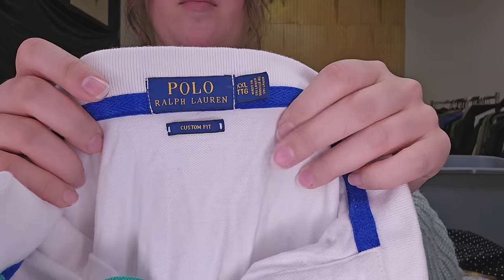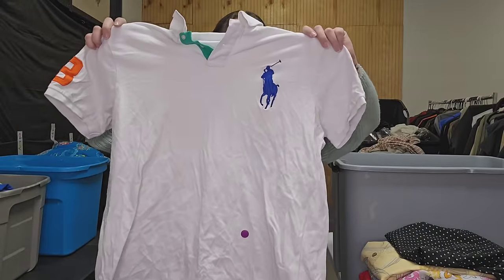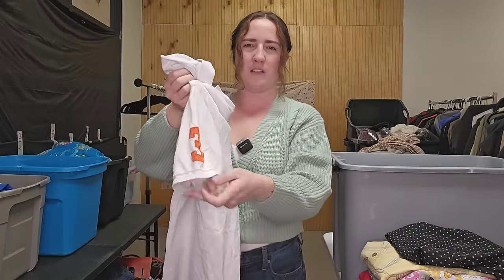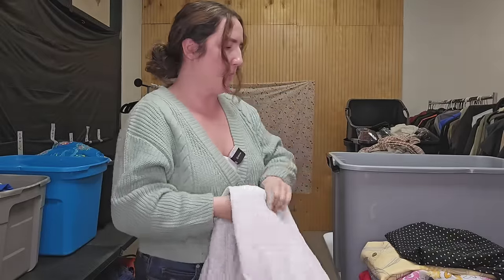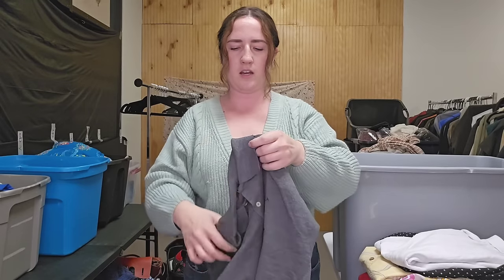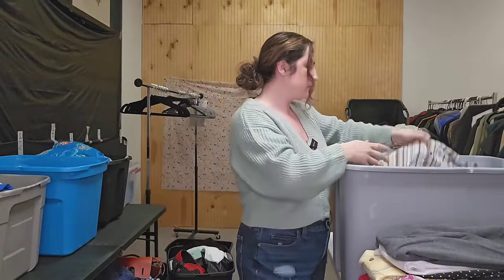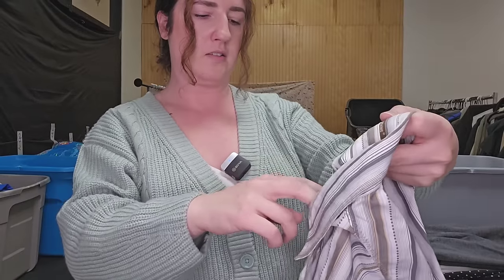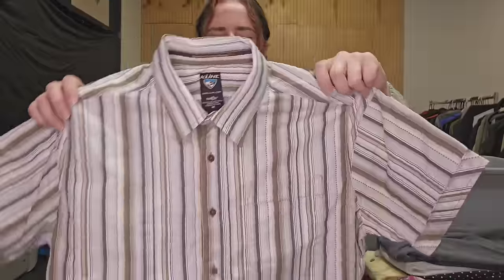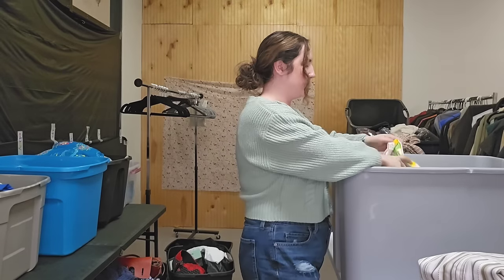This is a Polo Ralph Lauren men's larger size shirt. The larger sizes in Polo by Ralph Lauren, even the modern stuff, tends to flip pretty quickly for me. This has the big horse logo as well — it does have a spot on it but it's got that rugby look which generally adds some value. I'm guessing probably 35 on that. Here's another one, not as colorful but the big pony logo and a larger size. Next up is Sun Cell — must be like a UPF thing — a great outdoorsy brand for men's button-up shirts. I'd guess 25 to probably 35 on that.